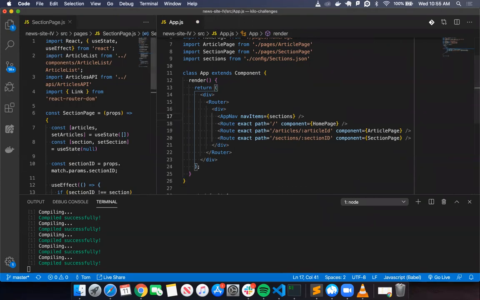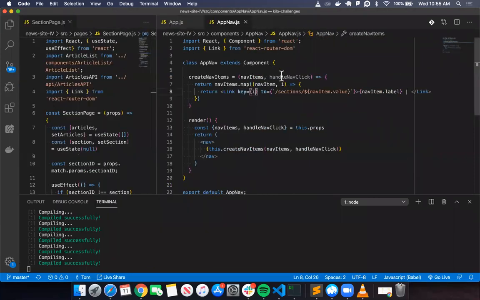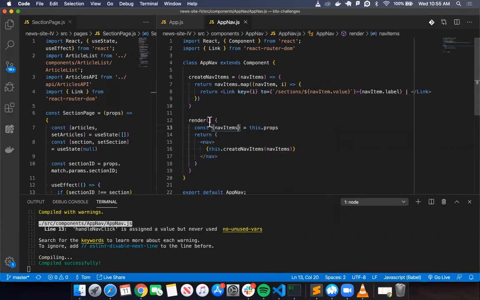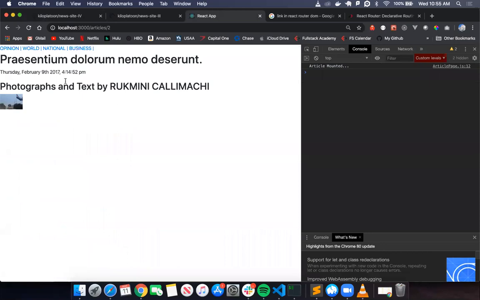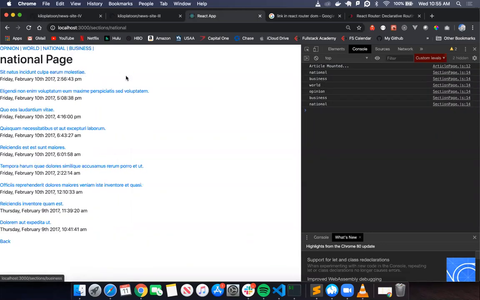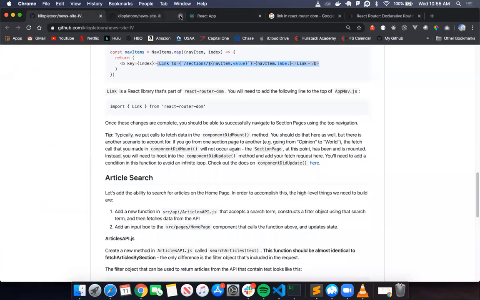Nope. So our app.nav passing a handle click, we're not even using this. I'm using this. See if everything still works. National. Cool. Is passing this anywhere? Nope. All right. Continue moving on.